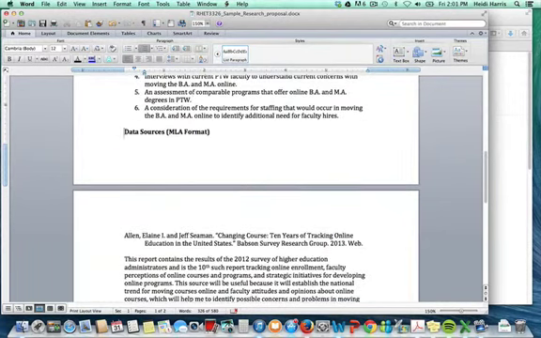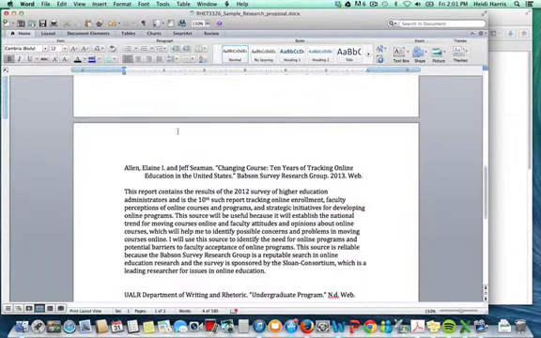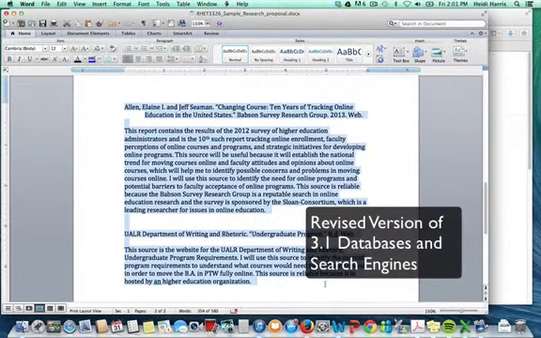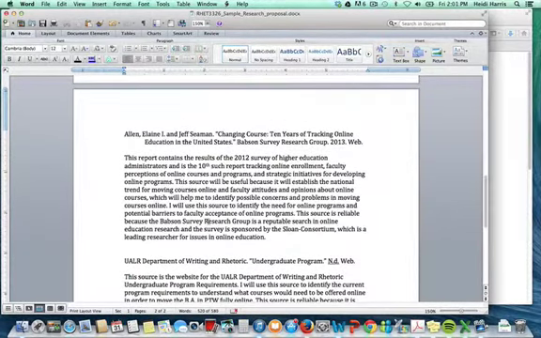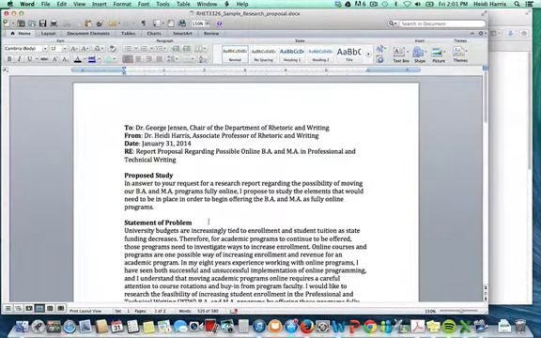The final section is going to be data sources. Also indicate to me which format you're using, so MLA or APA format, so I can recognize the format you're using. This section is basically a revised version of the work that you're doing in week 3. So once you submit your database assignment to me in week 3, Monday and Tuesday of week 4, I'm going to work on giving you some feedback. You'll revise that, and then you'll basically cut and paste that document into your proposal. So this gives me an idea that you've already done some of the research required in order to move toward completing the report. So that's the last section that you'll be writing for the proposal.